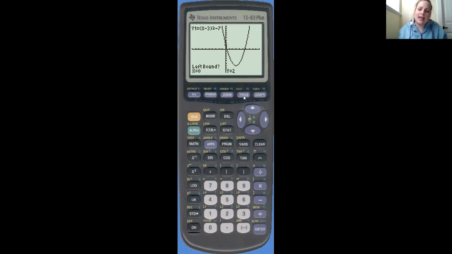And here it's going to do that left bound, right bound guess thing all over again. So you're going to do left bound, right bound guess for both x-intercepts. So here's my cursor. I'm just going to move it back and forth so you can see it. And I'm going to move it to the left of that x-intercept. So the x-intercept is the point that it hits the line. So the left portion of that is above the x-intercept. So here it is above the x-intercept, and that is to the left of the x-intercept. So I'm going to hit enter here.